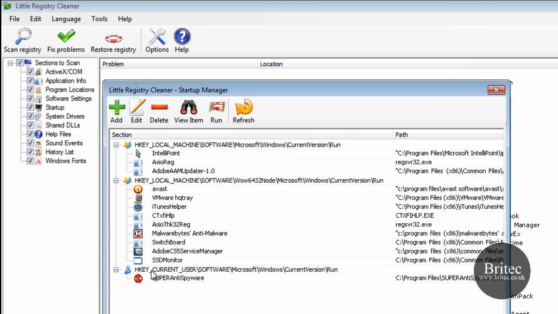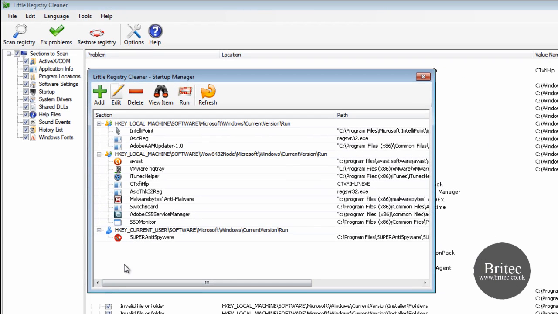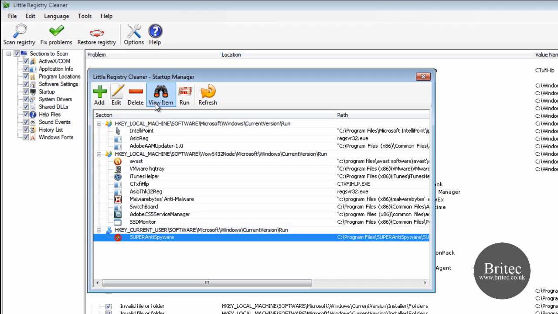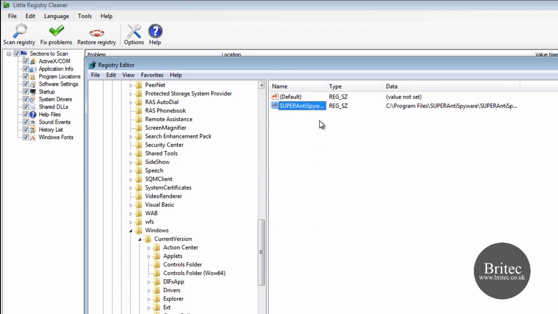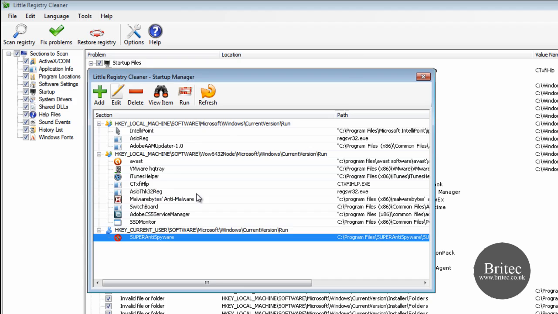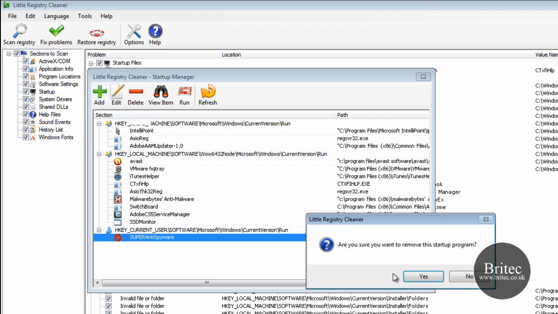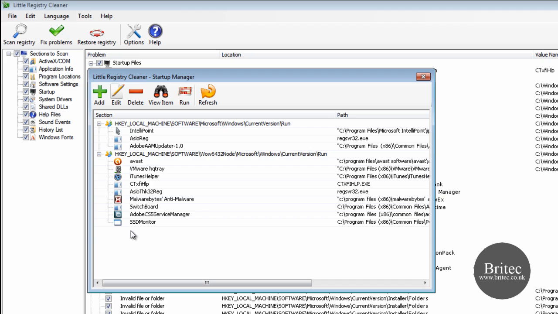Also under the tools part, we did say about Startup Manager, and as you can see, this is our startup of the system. Yours may be a bit longer or whatever. This is just a test machine, and if we click on the actual icons here with the programs that are installed, you can actually view item, which I thought was quite nice, and it will take you to the location of that item in the registry. So if it's causing you problems, you can find it by just coming through here, which I thought was quite a nice little touch. Also, if you wanted to remove it from the startup, you can do that by just clicking on delete. Click on that, say yes, and it's now gone. It won't boot up on the startup, which is okay.